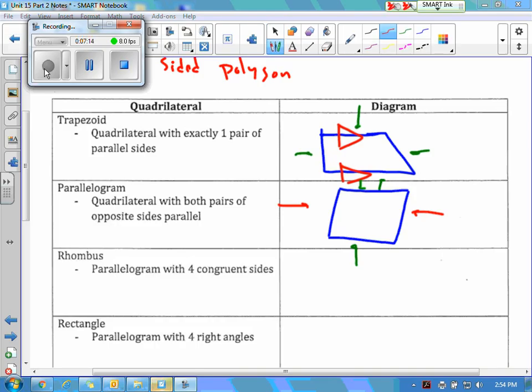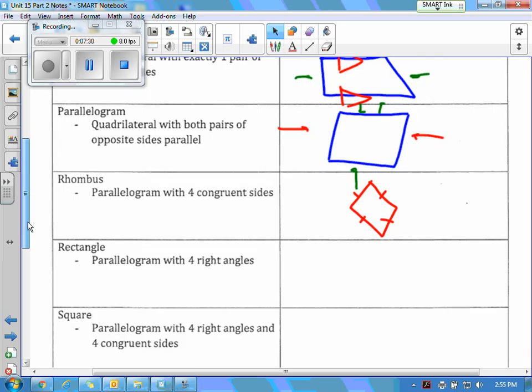Okay, so a common looking rhombus would be like a diamond or a kite shape. But imagine that all four sides are congruent. So those tick marks are what's going to tell you they're congruent. So all four are congruent.